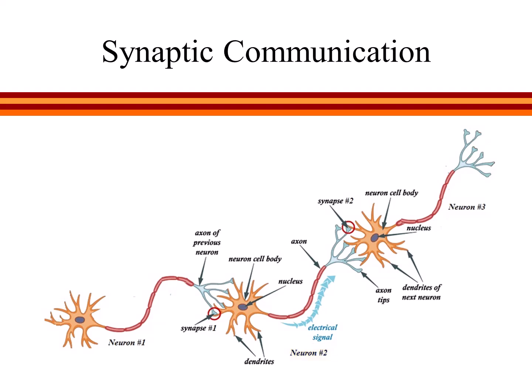Some neurotransmitters are excitatory neurotransmitters. That is, they make it more likely that the postsynaptic neuron will have an action potential, as in the example I just described. However, other neurotransmitters are inhibitory. That means they make it less likely that the postsynaptic neuron will have an action potential. For example, again looking at the graphic here, if inhibitory neurotransmitters are released at synapse number 1, and if enough of them bind to the dendrites of neuron number 2, then that will actually make it less likely that neuron number 2 will start an action potential.